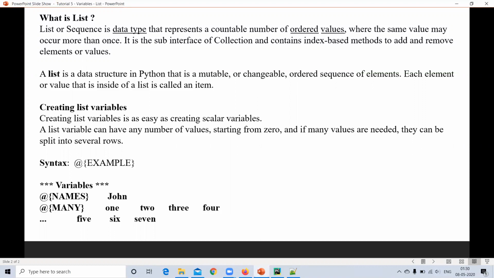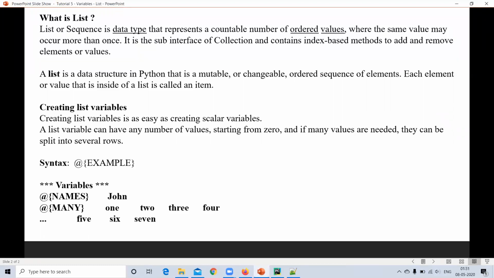So next, creating list variables. Creating a list variable is as easy as creating a scalar variable. A list variable can have any number of values starting from 0, and if many values are needed, they can be split into several rows.